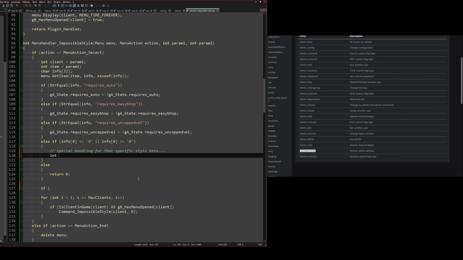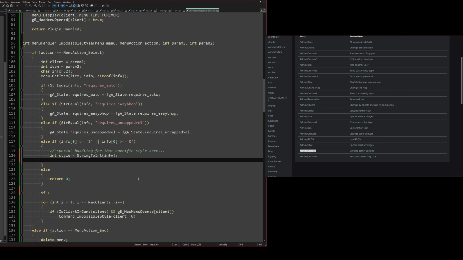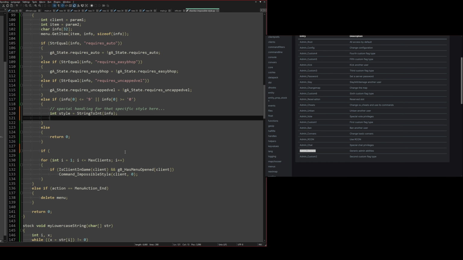String to int style equals string to int info. GA state dot style equals not style, I suppose.